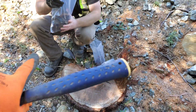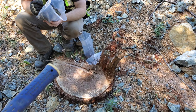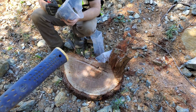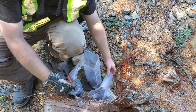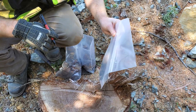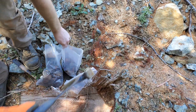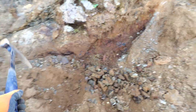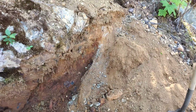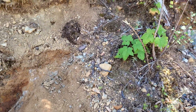We have three samples we're getting. We took a 2.5-meter chip sample across the entire showing. Then we took a select grab — there's a big hunk with a huge nice-looking chunk of chalcopyrite. And then we have a sample which is a mixture of grabs from three spots in the vein. It goes up into the overburden, so it's going to be a little more difficult to expose.